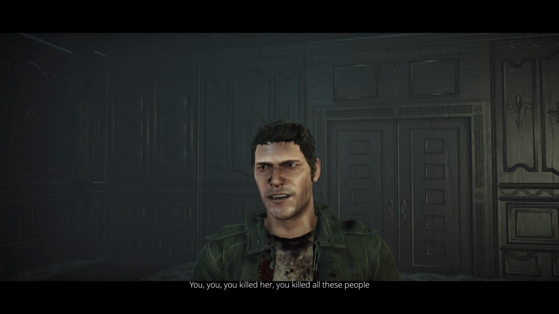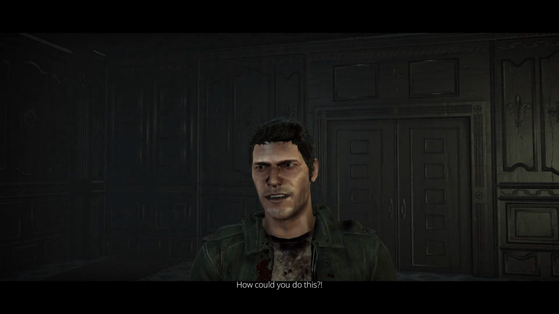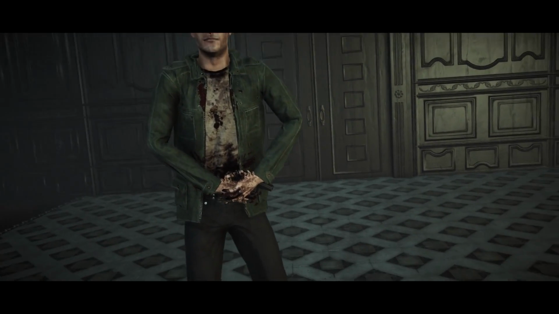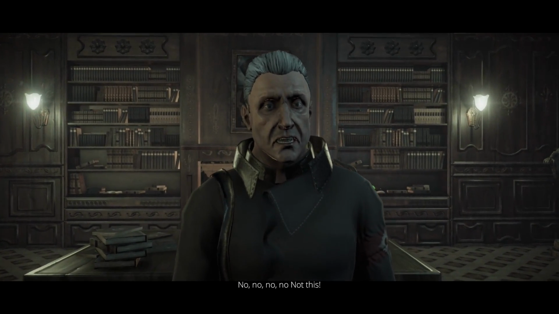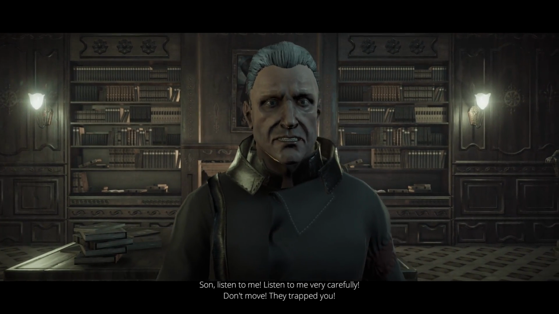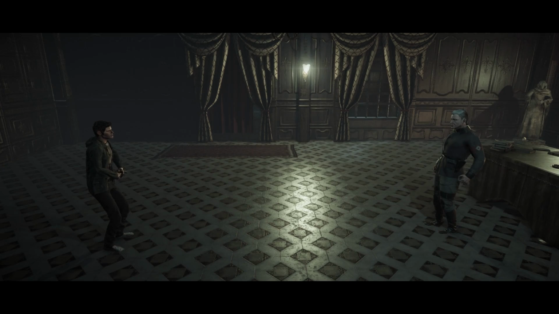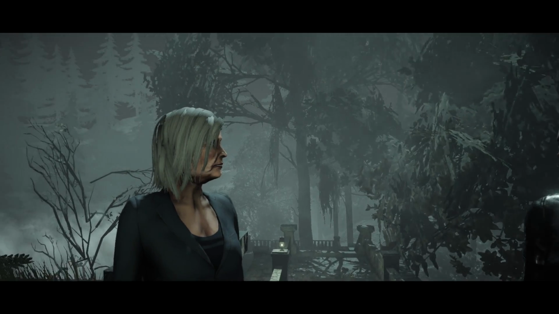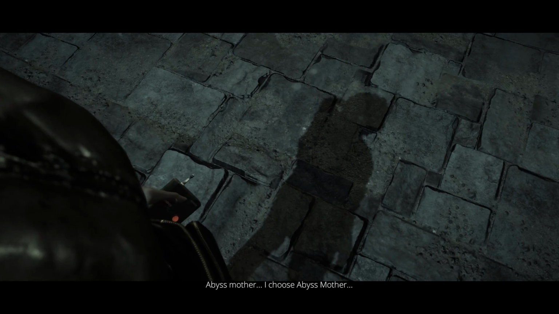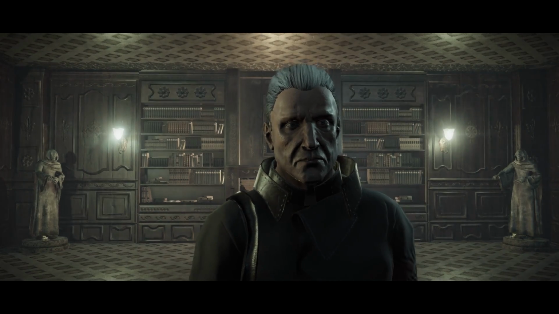You killed her. You killed all these people. I had to do it, my son. She left me no other choice. How could you do this? So many lives. No, not this. Son, listen to me. Listen to me very carefully. Don't move. They trapped you. Shoot me now. Shoot me! He is still alive, so it's time to choose, my child. Abyss, Mother. I choose Abyss. You are a monster. Fool!